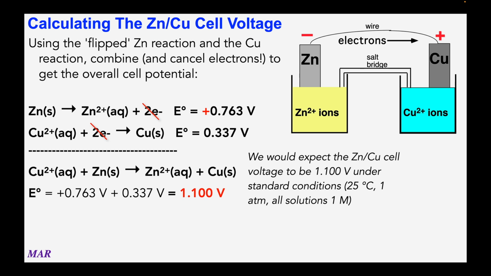So this is how these cell potentials can be used to help chemists, all right? You can predict what the cell potentials are, and then you can actually record them in the lab. And most of the time, as long as the solutions are the same and the temperature is about right, 25 degrees Celsius, you'll get excellent results, which is pretty cool.